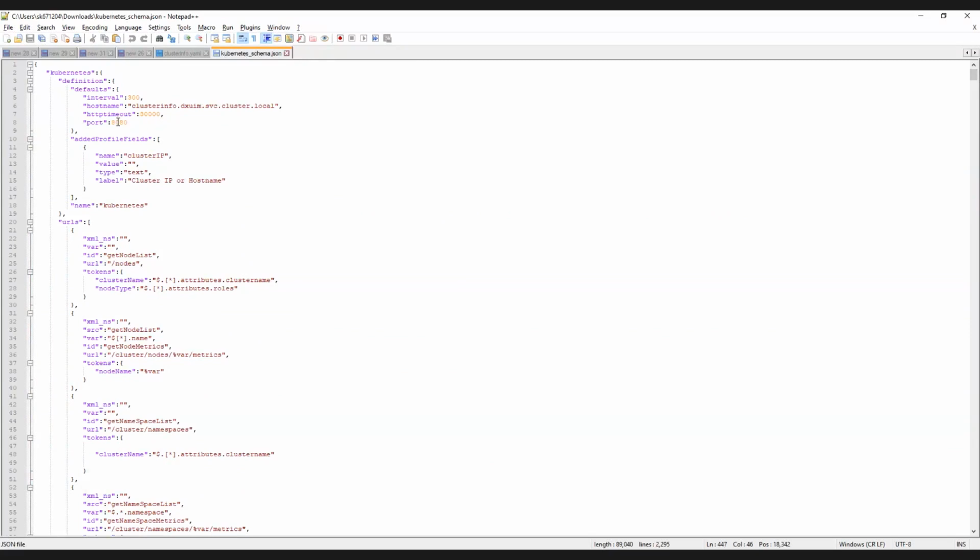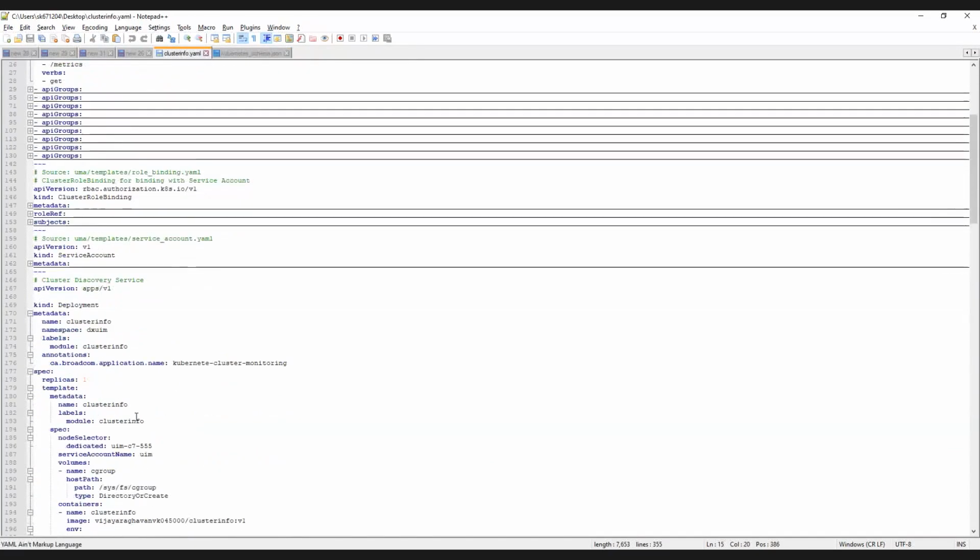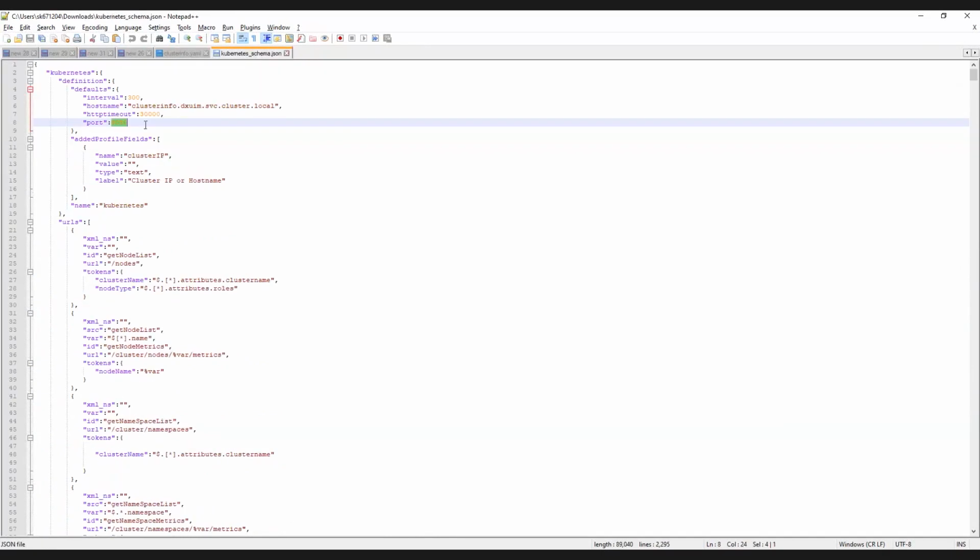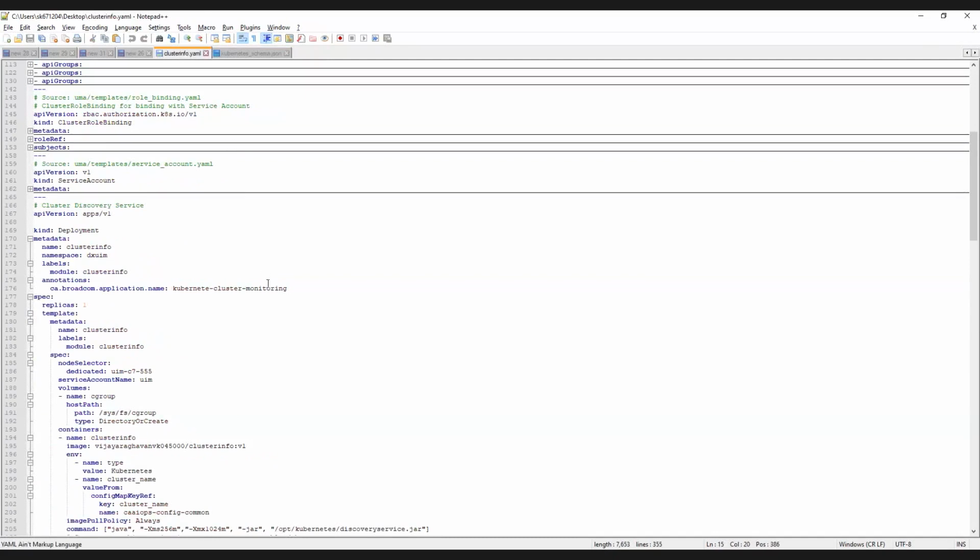And as you can see over here, whatever service configuration we entered in the cluster info, the same details are present in the schema file with the port details and the associated hostname, so that the RESTmon probe will connect to the cluster info container and then capture the health metrics.